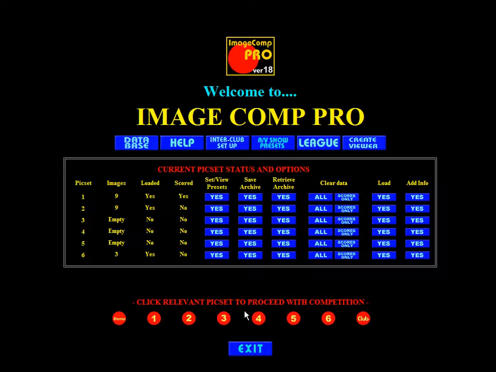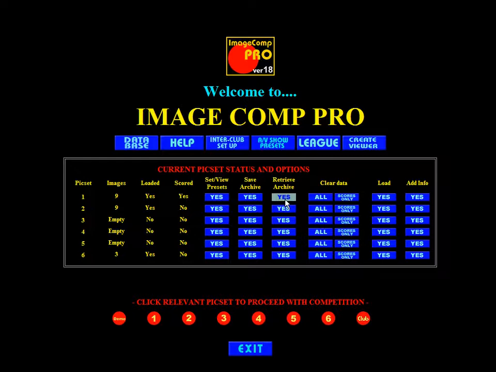Now all the images and data for PicSet 1 have been safely tucked away, and you can happily delete everything in PicSet 1 that you can see here if you wish, ready for loading the next competition. But now we've saved it or archived it, we need to know how to retrieve these images and data if we so wish. And we do this via the buttons under Retrieve Archive.